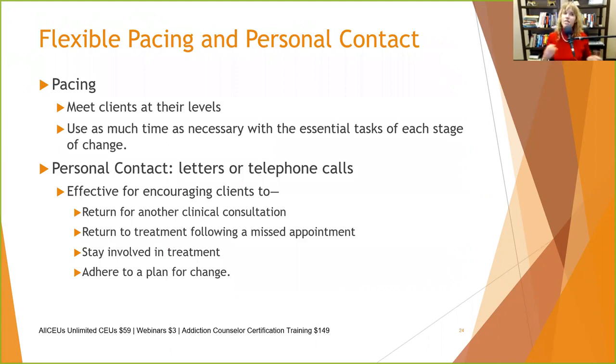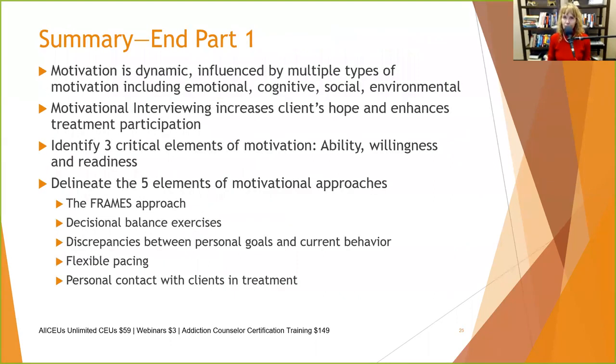So if your client agrees to you sending SMS messages, you could potentially send a prompt to do their homework activities or whatever. Obviously, that's typically not HIPAA compliant, so you would need to get permission. So motivation is dynamic and influenced by multiple types of motivation, including emotional, cognitive, social, and environmental. And their emotions, their thoughts, their social circle, and their environment can either suck out their motivation or enhance their motivation. So we need to help them figure out how to enhance their motivation.